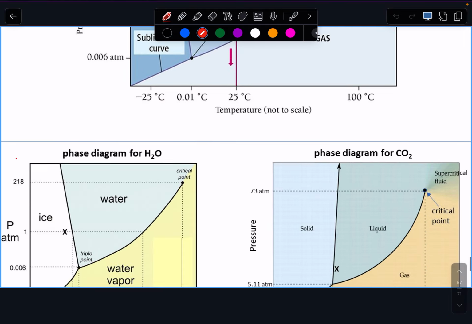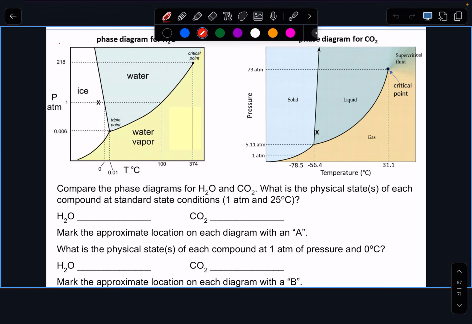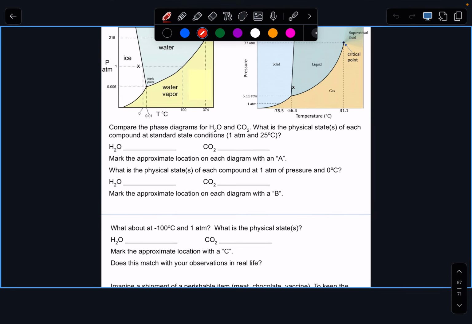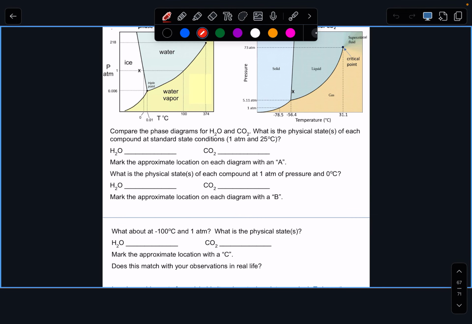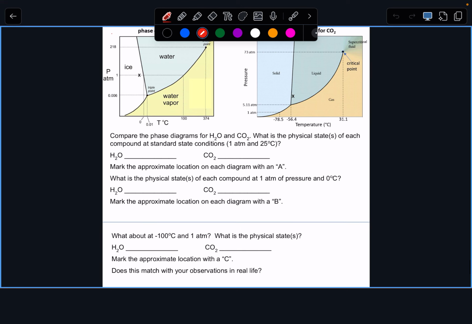Okay? All right, so let's start with trying to read some of these diagrams with a couple of basic questions. We're going to make it small just so we can see everything all at once. So I want you to go to that point. Okay? So take 3 minutes on your own or with your neighbor, and look at the two phase diagrams. Read the diagram to tell you the physical state at these different conditions.